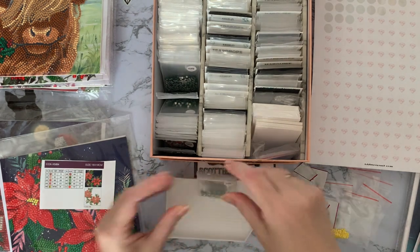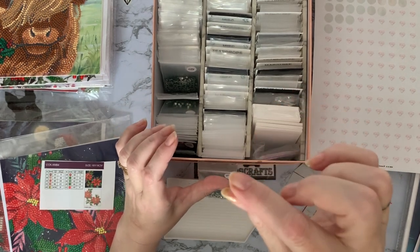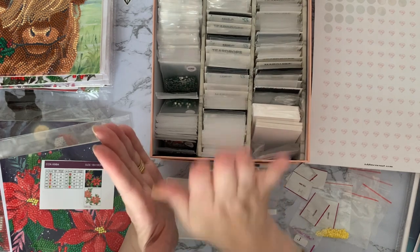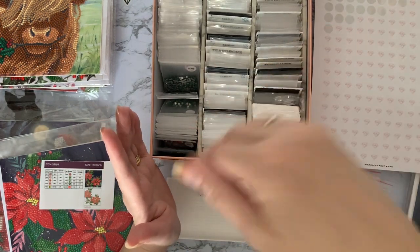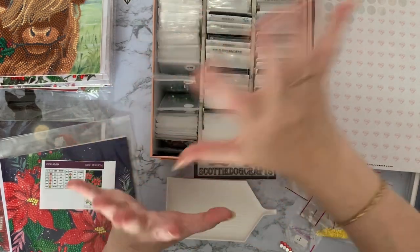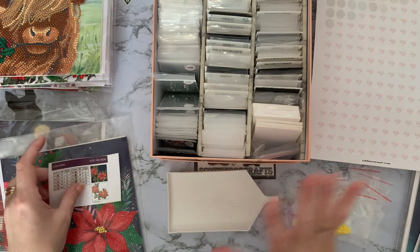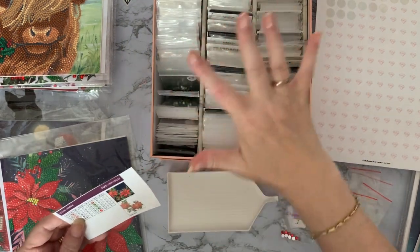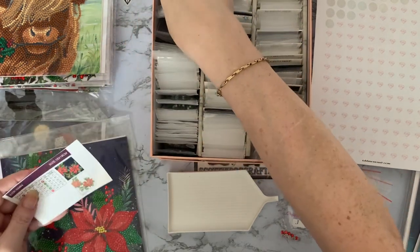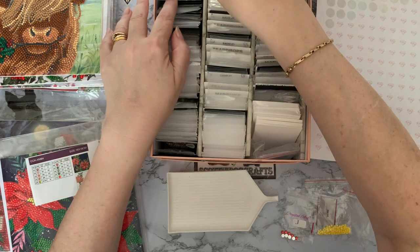There are some like money boxes coming out - I'm not quite sure how that's going to work though, because the money box has a slot and the money goes in front over the diamonds. It's a square box with a perspex front and the picture at the back. When you drop the money it goes down the front, so unless it's well and truly sealed you're going to be knocking your drills off all the time. I'm hoping to get one eventually, but at the moment I'm just trying to wait until the new stuff comes out. I love Christmas - I'm a real big kid when it comes to Christmas!